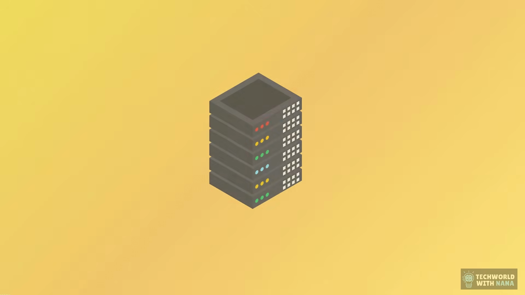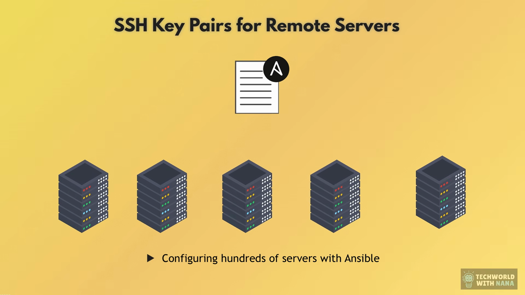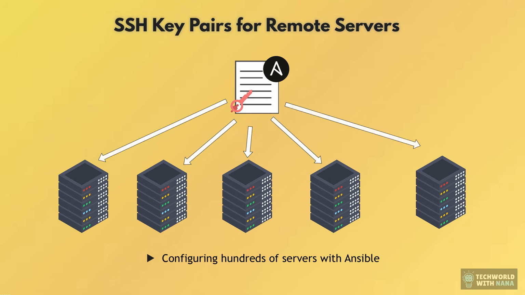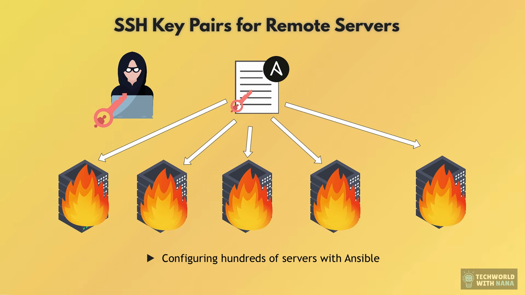Now, there are many other secret types. Let's say we have a fleet of servers we're configuring automatically with Ansible, and we provide Ansible with SSH keys to access those servers. Again, if someone else got hold of those SSH keys and accessed the servers, they can basically do whatever they want on those servers and completely mess up our infrastructure.